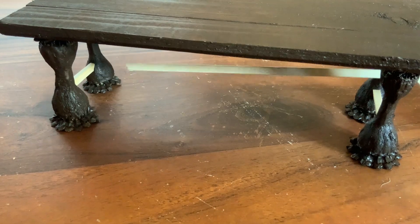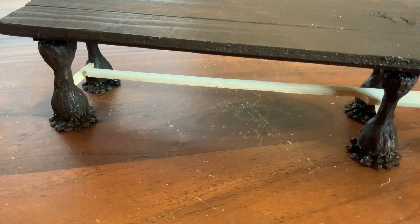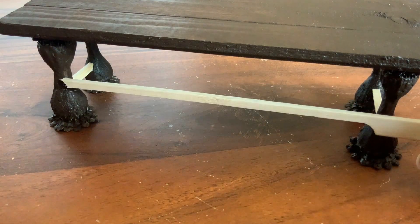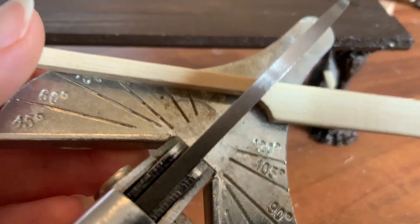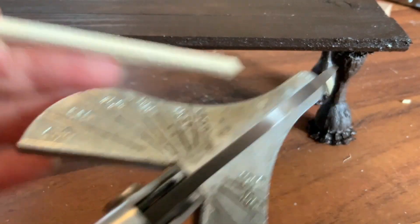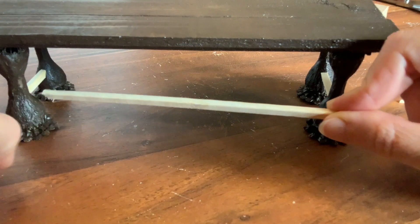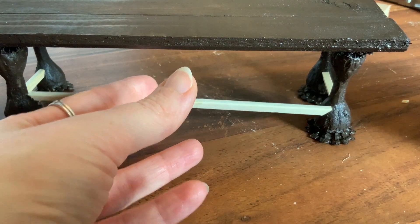I had two options for my design. I could either put a piece of wood down the middle like this, or I could have two more pieces of wood running between each pair of legs. I actually decided to go with the two pieces of wood. I've seen examples of both when I've been doing research so I thought I'd do it like this. There will still be room for my benches to slide underneath the table a little bit.